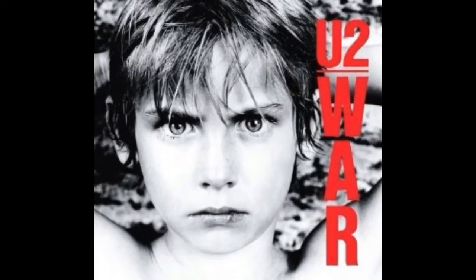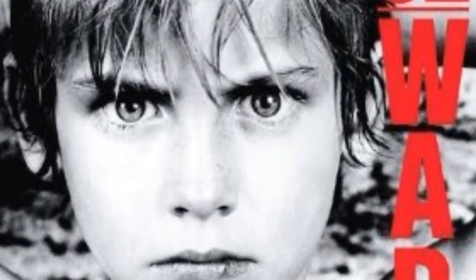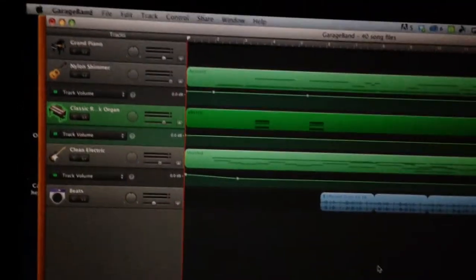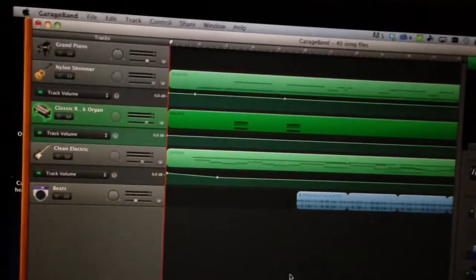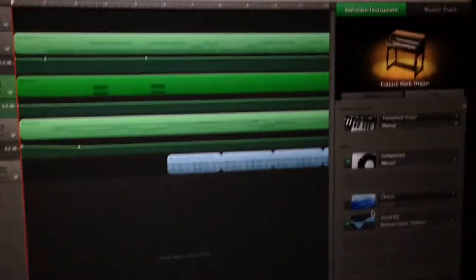40 is one of my favorite songs by U2, and it was written in 1983 for the War album. Believe it or not, I actually just downloaded the MIDI file offline and threw it into GarageBand and mixed this in like 2 minutes. So this is my little ode to the U2 song 40. It's actually pretty easy to do, and maybe I'll do a quick tutorial and show you how to do it later on.